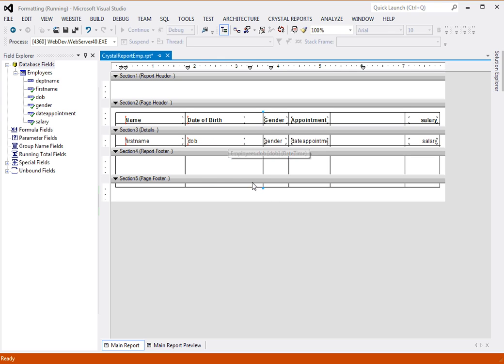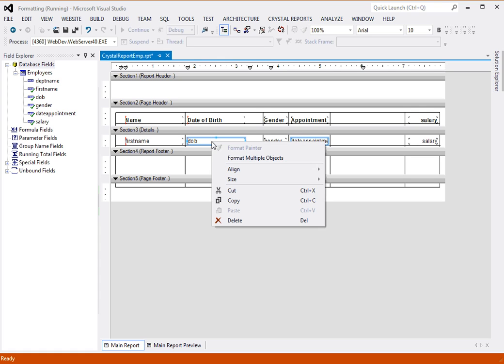Okay, and I have seen that the width of date of appointment is enough. So I want the same width for the date of birth. So what I will do, I will select date of appointment and then press the Control button and then select date of birth, and when I right click I will size same width.